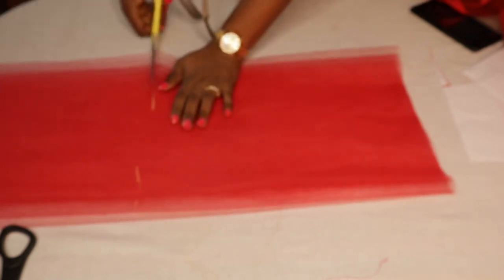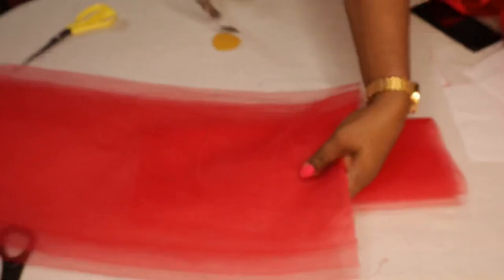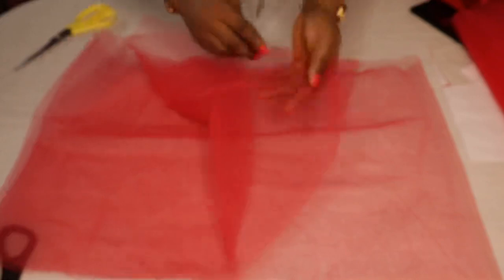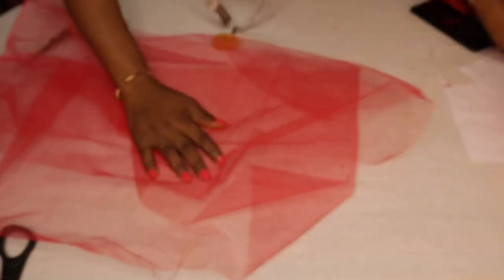Okay, so this is 2 of them. So I'll be using this part now for the sleeve, even though I'll still have enough fabric remaining. So I'll keep this aside. I'll open it up. Remember I said we're going to be adding zipper to this dress. So I'll join it together.